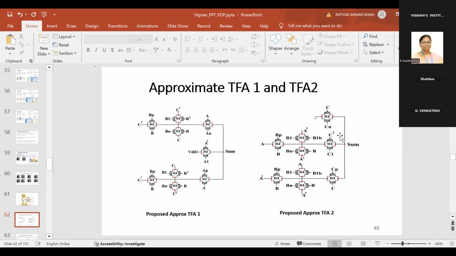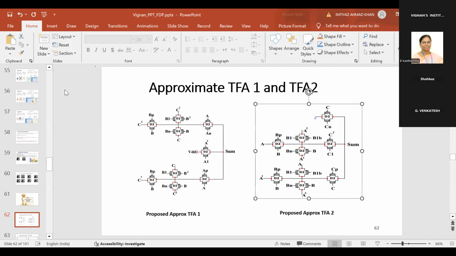I have just explained this type of circuit, but I have cut down this portion. Cutting down this portion means the output will be wrong. Here this will be cut down, and this portion I cut down in this, then the output will be wrong, because when this one is passed, then the output will be some value. But if you cut down this value, then the output will be a wrong value.